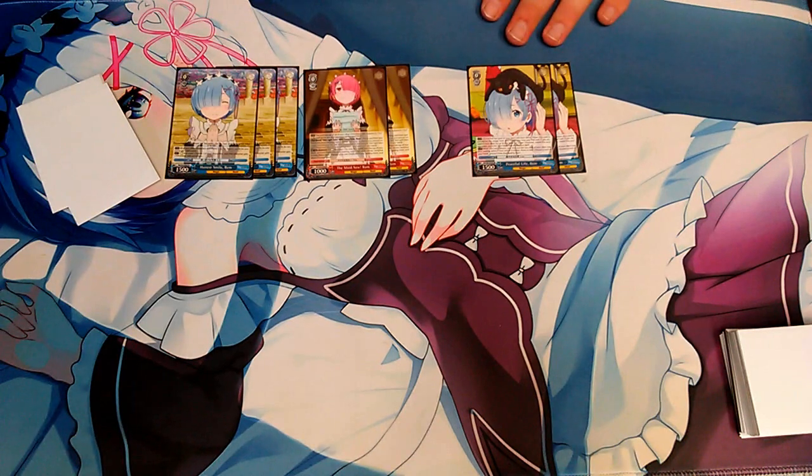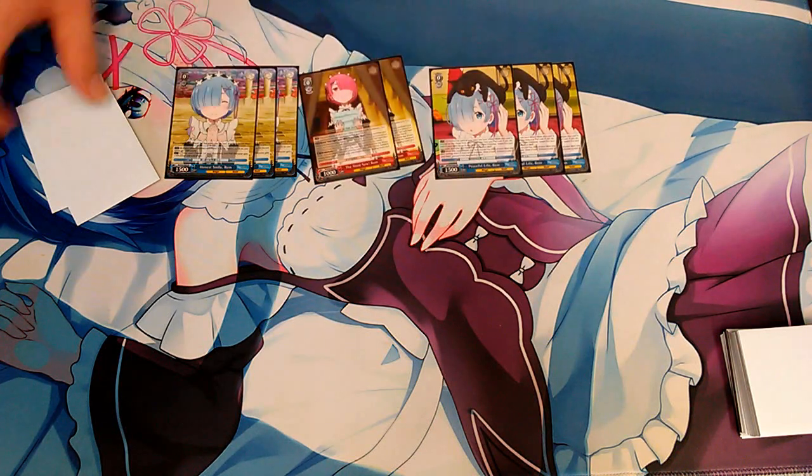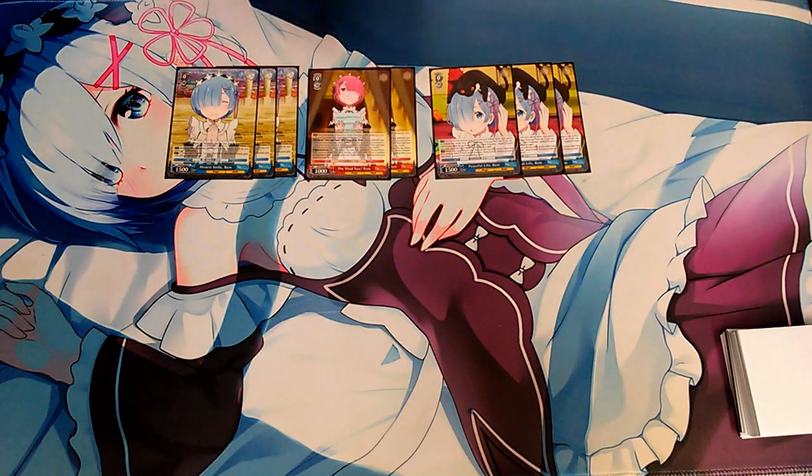But okay, so the second effect, when this attacks, you can mill the top card of your deck. If it is a climax, draw a card, and then discard 1 card. So, really good hand filtering there. Try to get through the deck a little bit more.